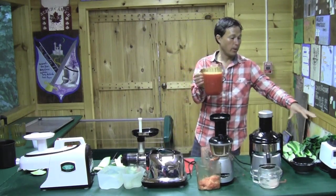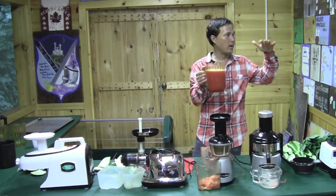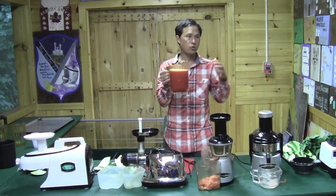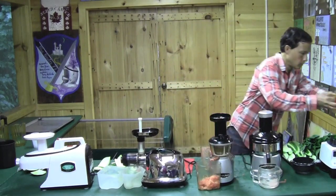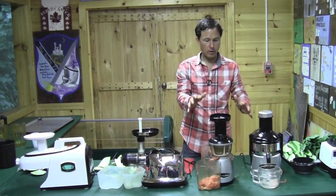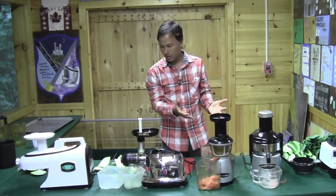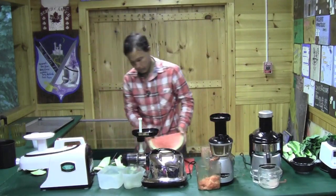The juicers or the blender that operate at high speed oxidize more, and then it just breaks down faster. With this style machine, or the slow juicers, any of the ones on this side of the table, the nutrients will last longer. They have studies to show this. So that just shows you the simple difference between the blender and the juicers, and specifically the high speed juicer and the low speed juicer. One of the cool tests that I'm not doing today, maybe I should do that with the last watermelon here. It's pretty cool.